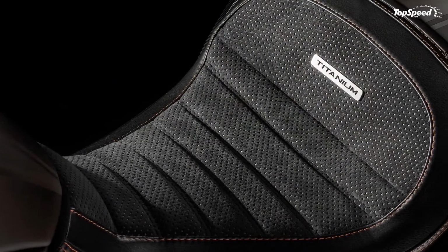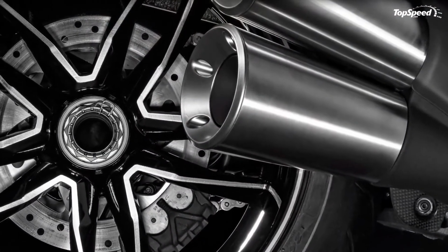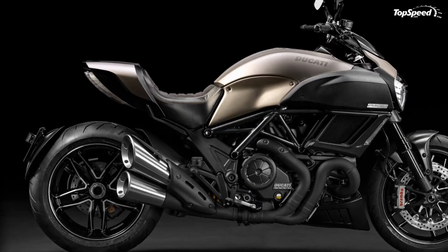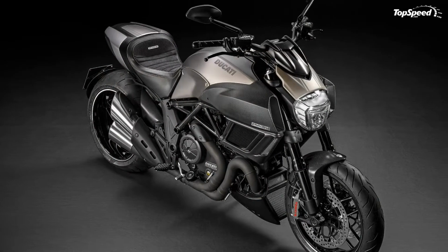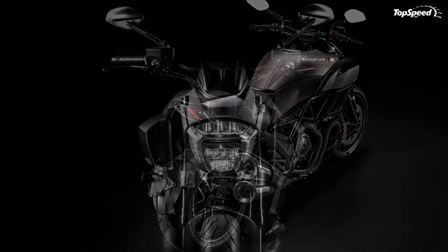A compact Bosch ABS system assists the rider by reducing the amount of skill and finesse needed to manage the brakes, and according to the factory, this combination of technologies gives the Titanium even greater control and performance than its superbikes. Good thing too, since most of us are not racetrack-trained professionals.